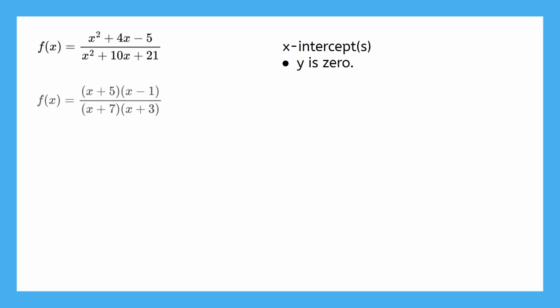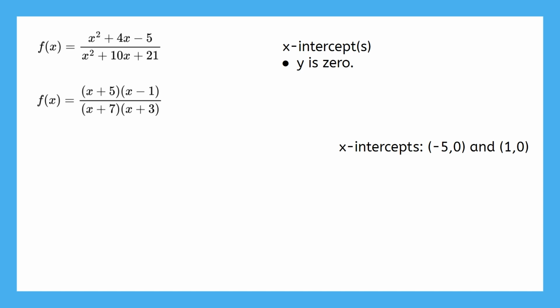Now that we have our factored form, we can figure out what makes the numerator 0, but not the denominator. Remember from our discontinuities lesson that if the factor was in the numerator and denominator, there would actually be a hole in the graph. But here, neither x plus 5 nor x minus 1 are in both the numerator and denominator, so we'll be using both of these factors. When setting our factors in the numerator equal to 0, we see that -5 and +1 would make the numerator equal 0, but not the denominator. Therefore, these are our x-intercepts. And actually, this is exactly what we guessed that they were when looking at the graph.